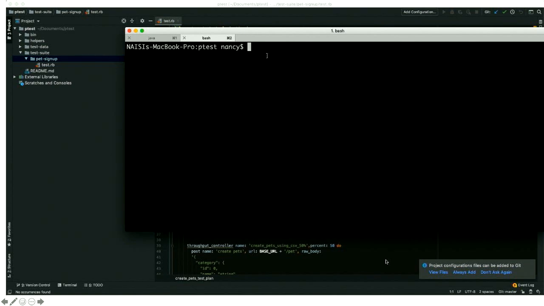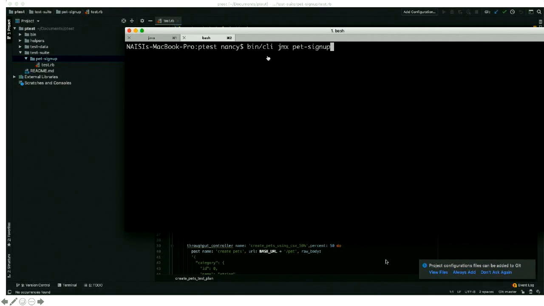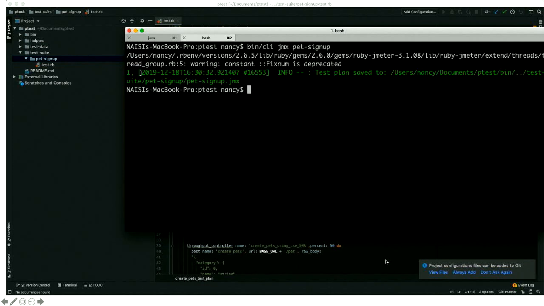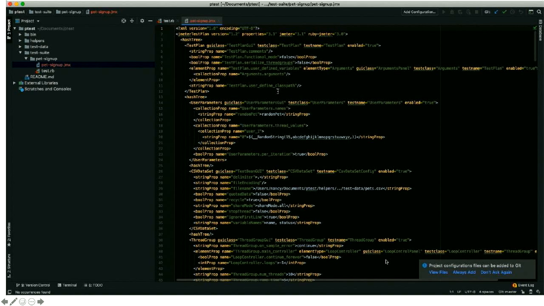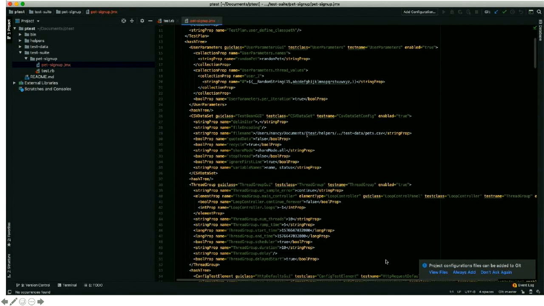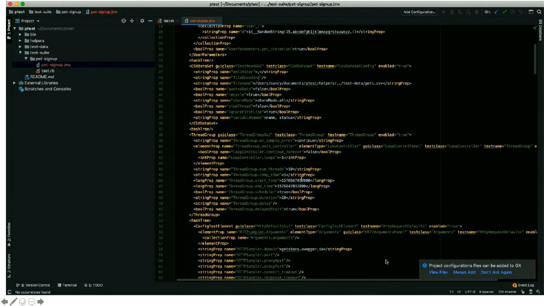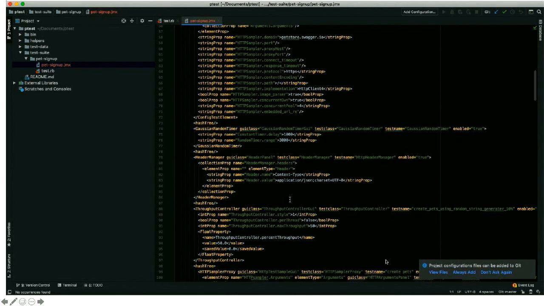So it's demo time. This is not going to be a live demo because I don't really trust the demo god. Okay, so first let's look at what the command JMX will do. As you can see, it created test plans with the ramp-up time, how many users we want, the test duration, and also throughput controllers.